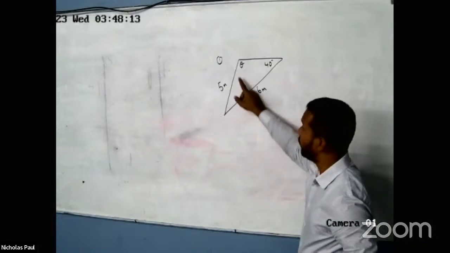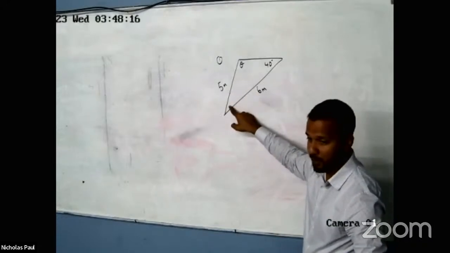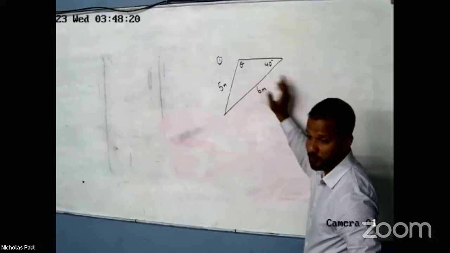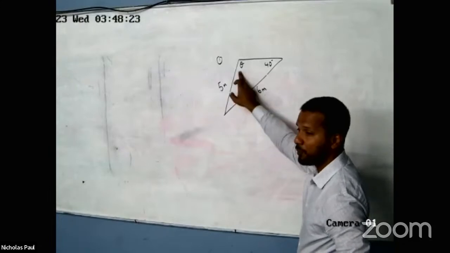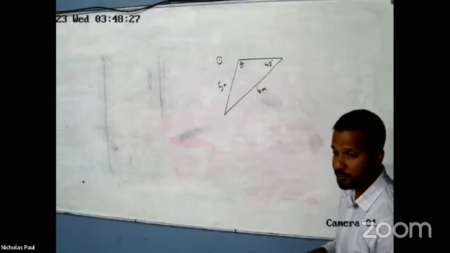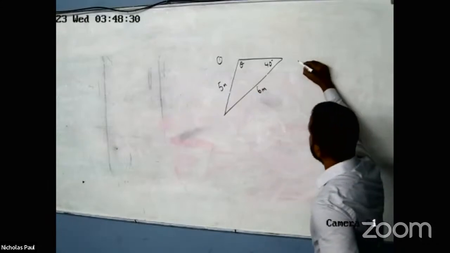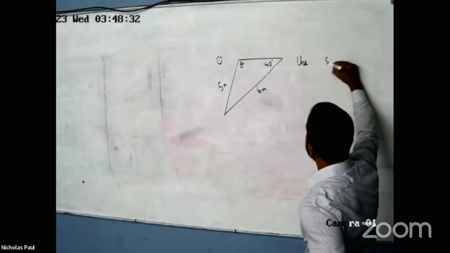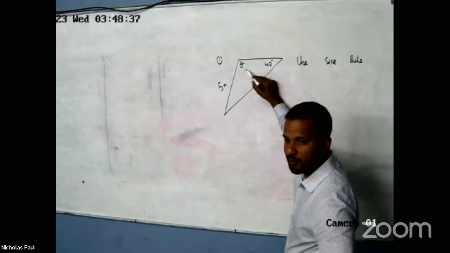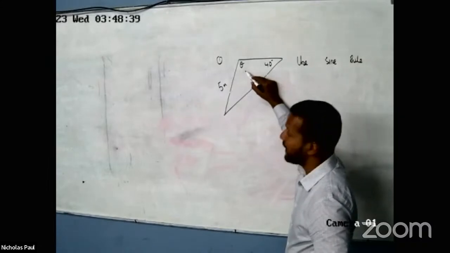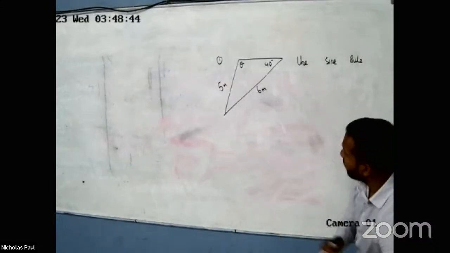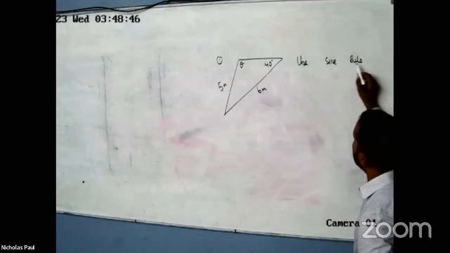Right, because we have two lengths, we don't have the angle in the middle. So cosine rule is out. Here we have two lengths and two angles we're working with, or we have a length and the opposite angle. So it means that we have to use the sine rule. The next reason is that we're looking for an angle. Although you could use cosine rule to find an angle, it's easier to use sine rule in cases like this.